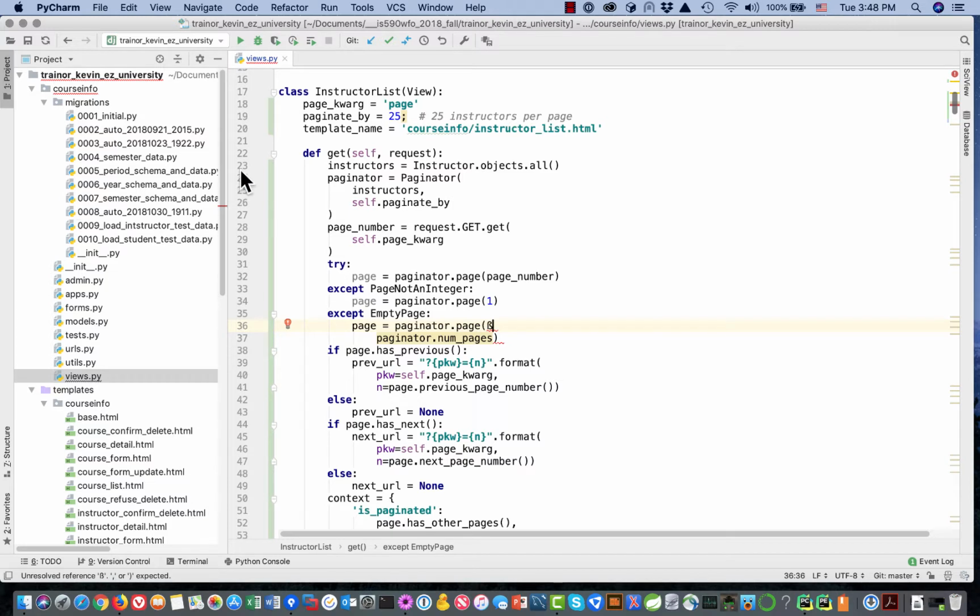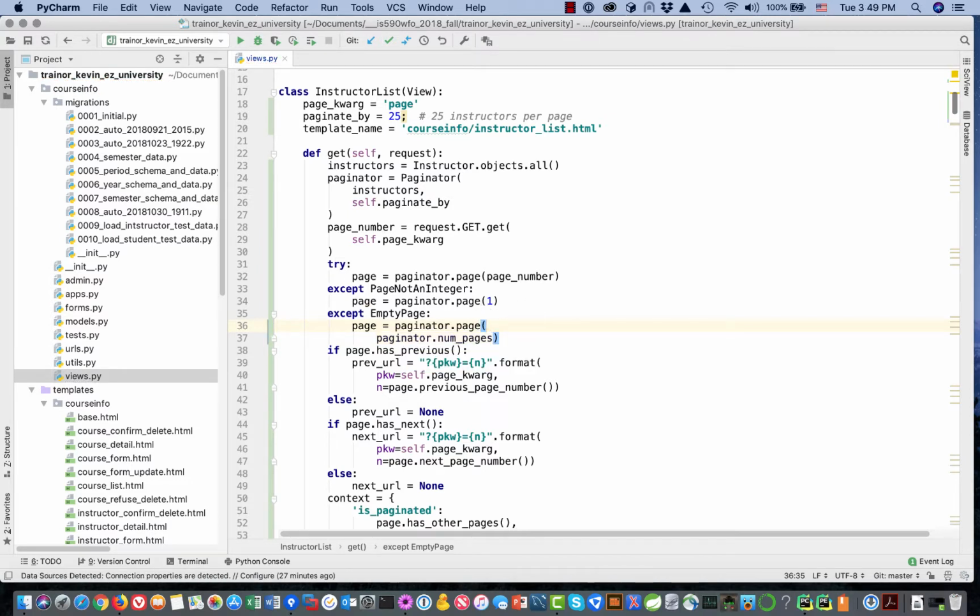Still, we're only implementing the get because it's just a list. There's no reason to implement the post. We just have to implement the get, and we're going to do it in a fancier way. Now we've got 3 instance variables that are feeding some settings to pretty general code.